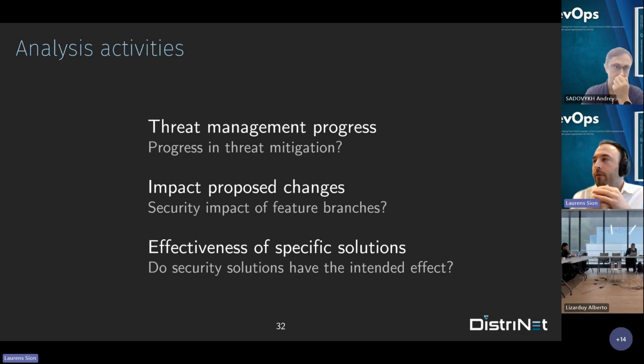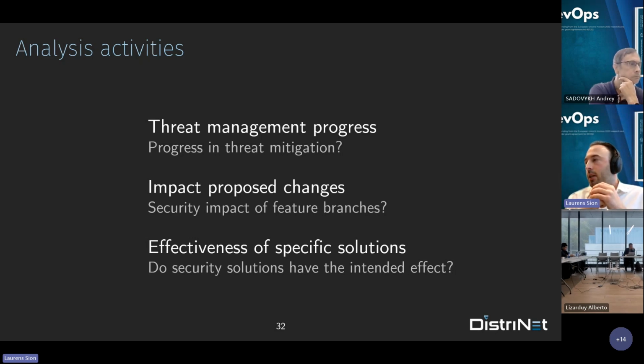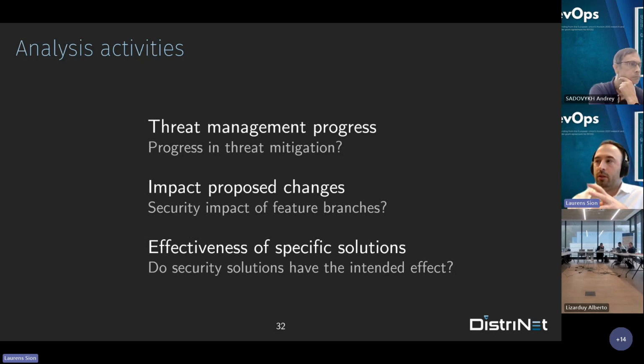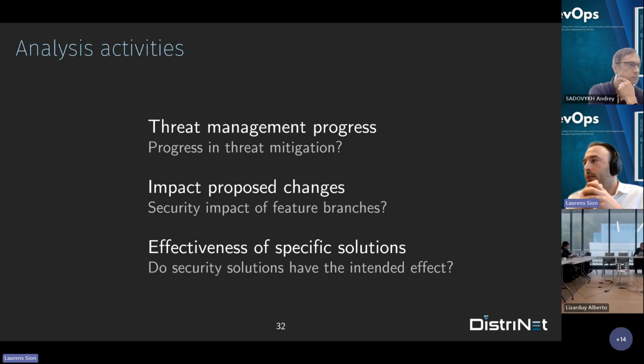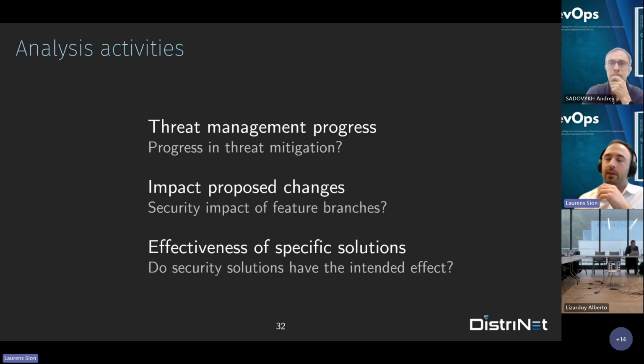An example I already gave previously is assessing what the impact is of certain feature branches, and seeing if those are merged in the main project, what would be the impact on our list of threats and on our aggregated risk values. But you could also do other interesting longitudinal analysis. Do we see that certain security solutions that we have previously applied in the past indeed have the intended effects, or are effective at addressing the threats, or do we see that some solutions are not working very well? So it's a rich source of information that you could use for other types of analyses.